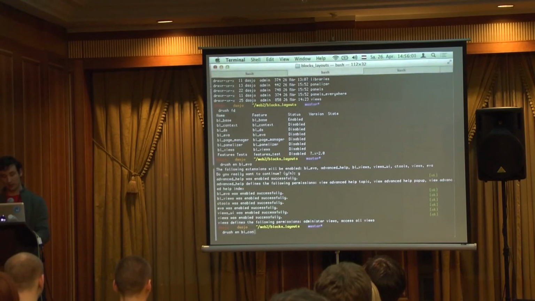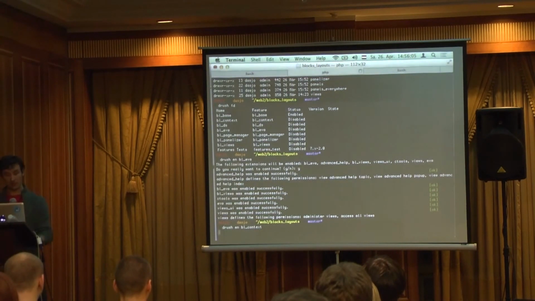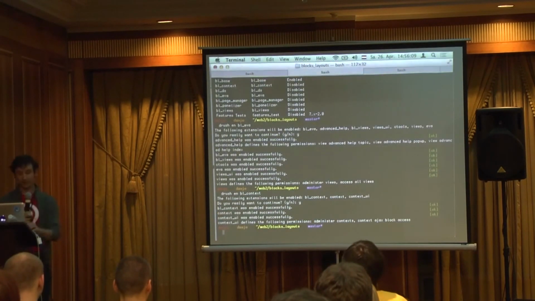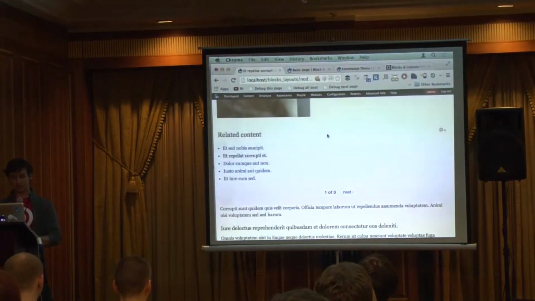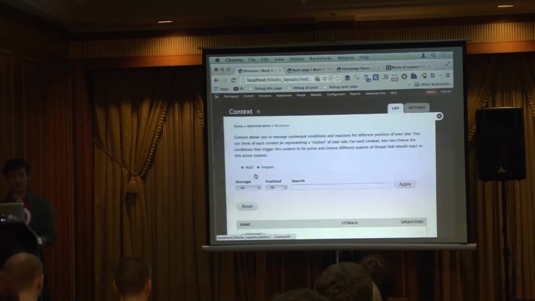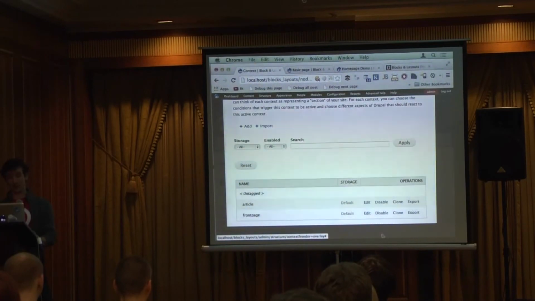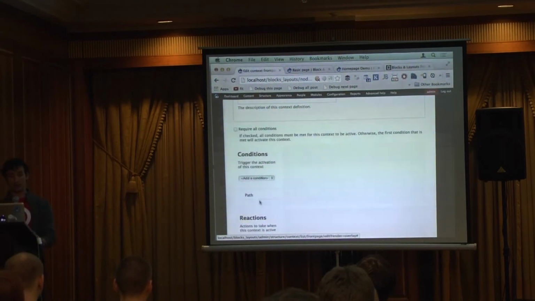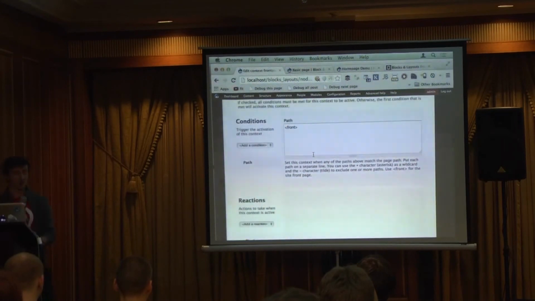So if I enable the context feature, it will enable for me the context UI as well. And within the context UI, I have set up, for example, a context that specifically targets the front page. And on the front page, I first specify the condition, okay, the path is equal to front.